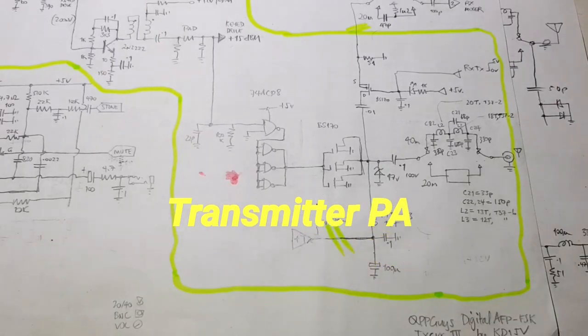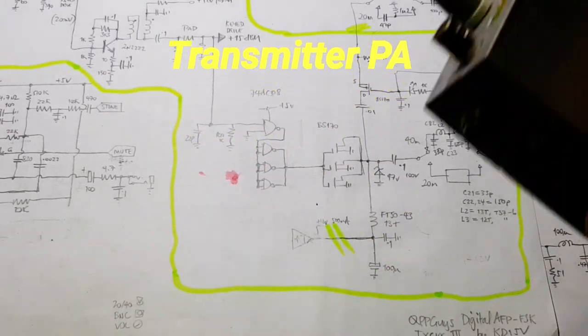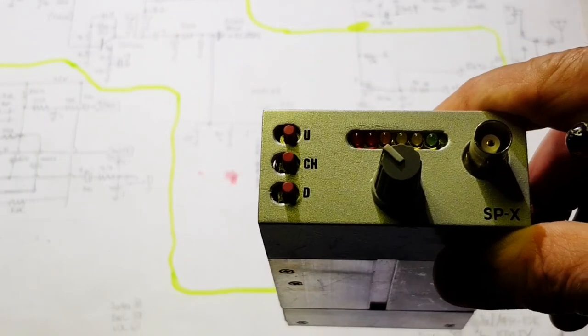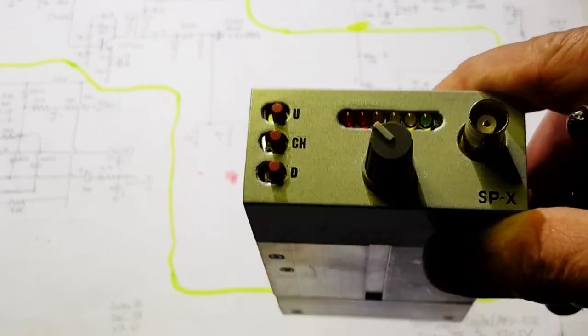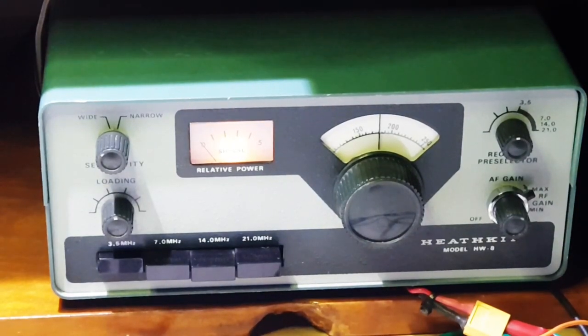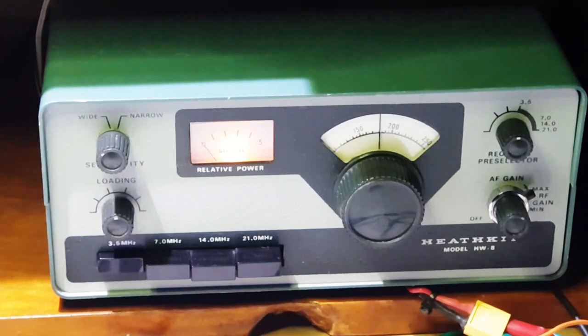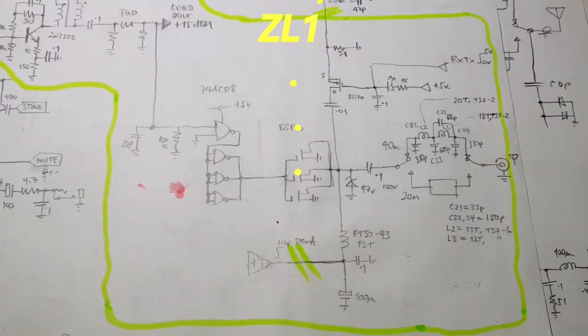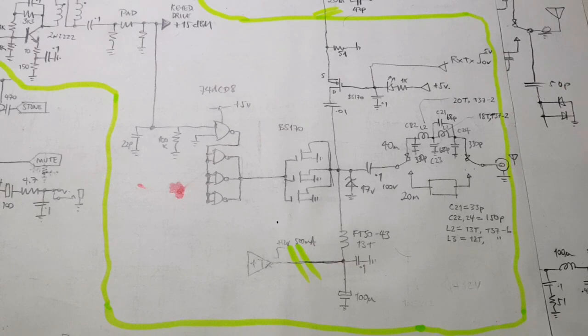How much RF power do you really need? Well, I found with this little rig, I've had no problems on 20 meters with two and a half watts. And my recent acquisition of a QRP classic, the Heathkit HW8, has reminded me of just how far you can go with one and a half watts. So I've had to think about IRF 510s and drivers and RD16HHF1s and push-pull arrangements.